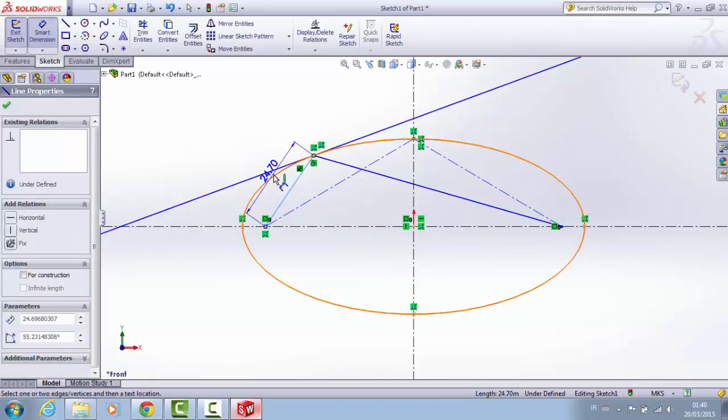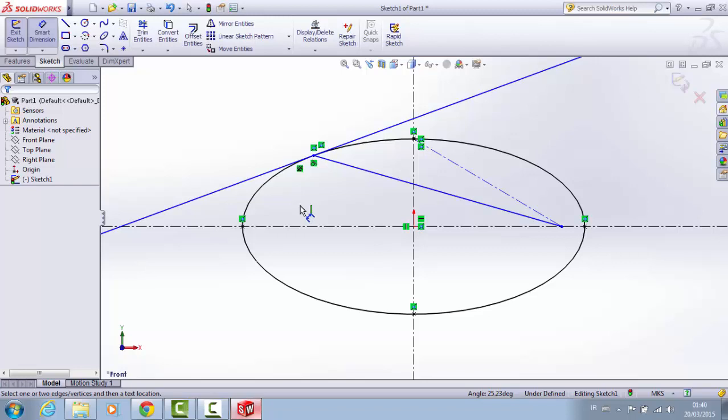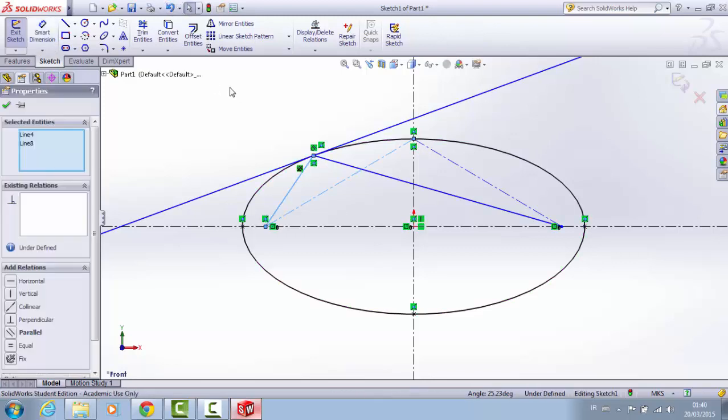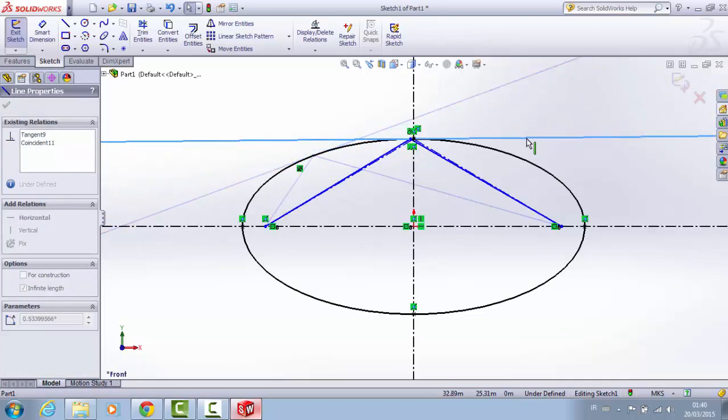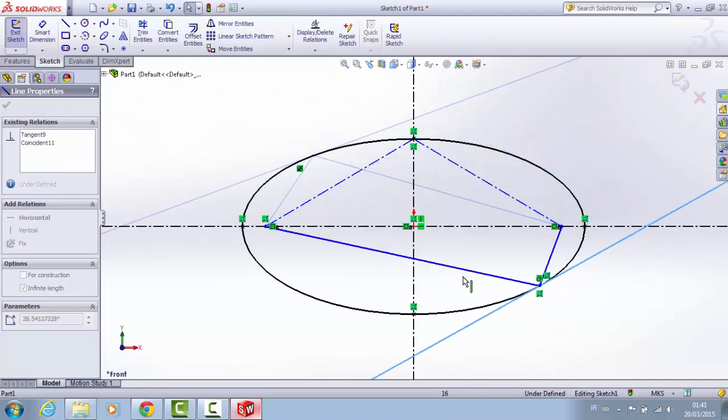And this is 24.70. So we see that they add up to 100 units. So we find that this is the major diameter, which would be also the focal points around the circle.